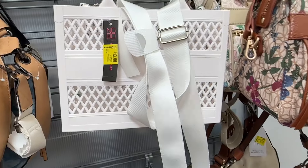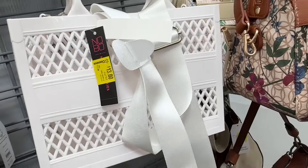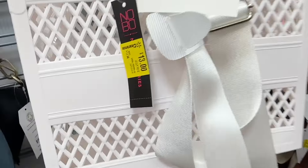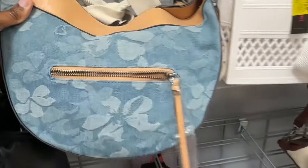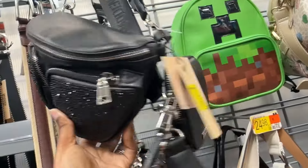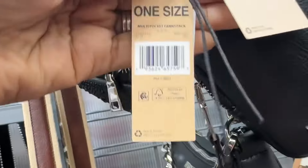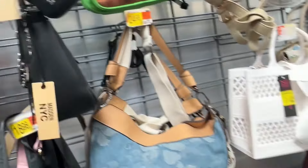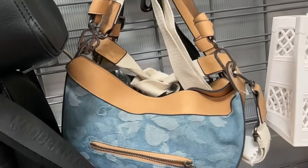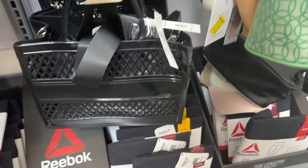This one is also for $9 — last time it was $13. This one right here is also $9. I had to scan these for the price. We had the Madden fanny pack — it comes with this little pouch and it is also for $9. The black one is $9 as well.